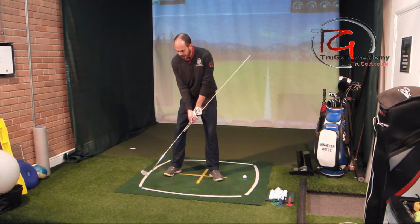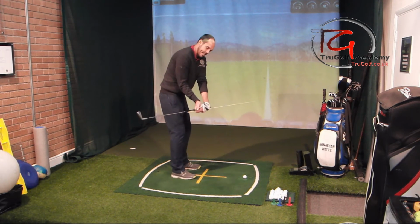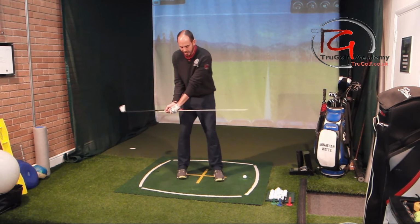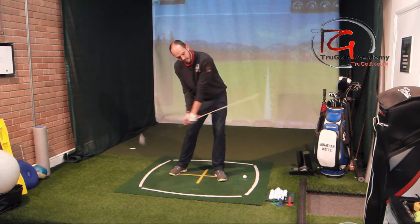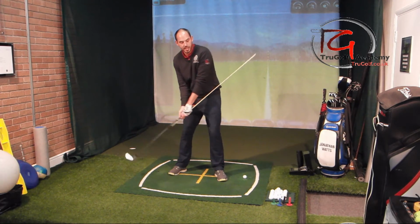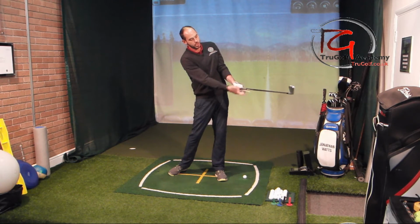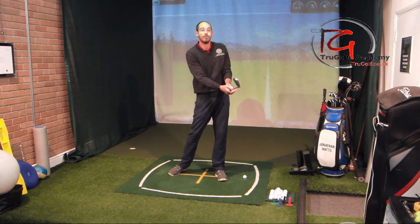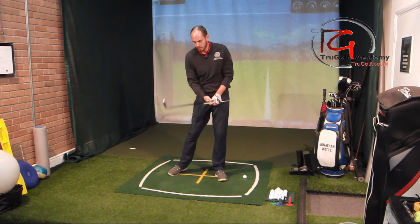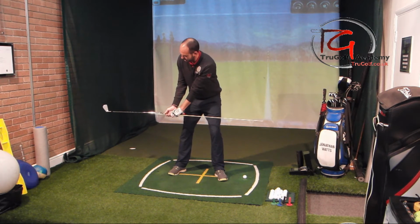So if I flip, I'll tend to first of all have the club more inside my hands, so this is pointing way out right rather than parallel to my feet line, and then from there it'll be very uncomfortable where I'll really feel this bash against me as my hands start to try and flip and over-rotate. What you'll see is actually I can't overdo it, but I'll definitely get that feeling of this bashing into me. So what I'm really looking for is parallel to our feet line.